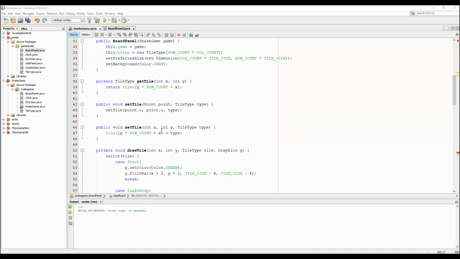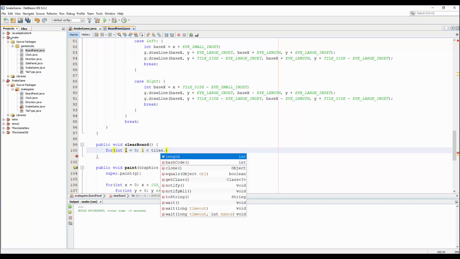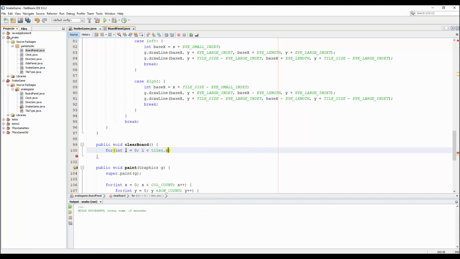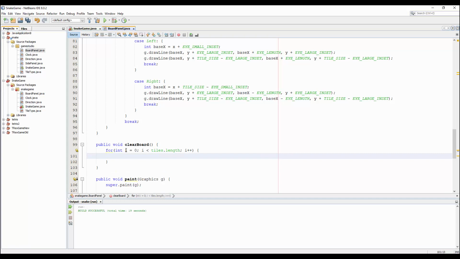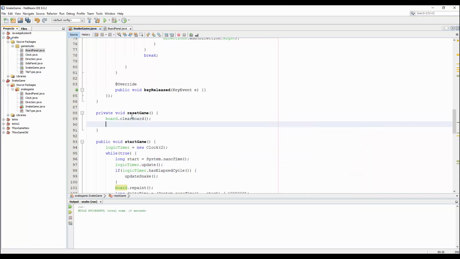For tile equals 0, beginning from 0 and less than the tiles length, set the tile to 0.